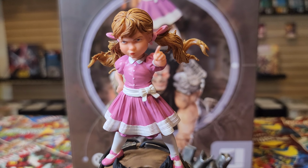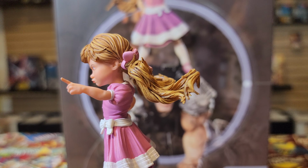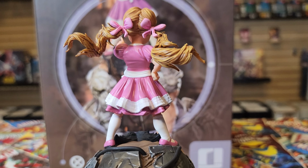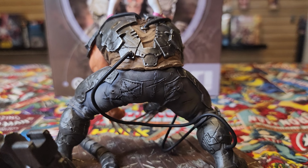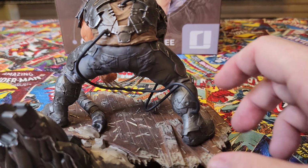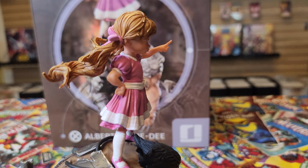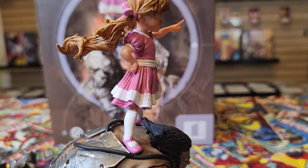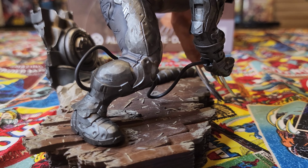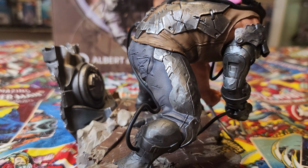Okay, we're going to get in. We're going to do some turns here. Get the side view. I love this statue. I think it's one of those kind of talking point statues, too. People see it, they're like, who is that? What is that little girl? Great base, looks really cool. Broken wooden floor where they've obviously trashed some people. Get that side view of Elsie-Dee there. Just great sculpt, great paint job. She really stands out because of the pink and everything, and he's more browns and grays and metals. The Iron Studios metals always look really good. Really good paint jobs on them. I like the way they look.